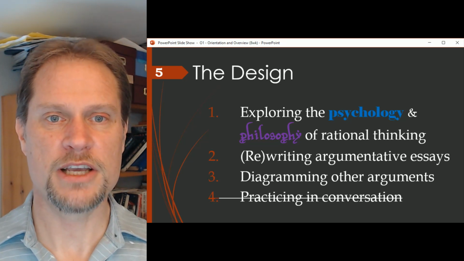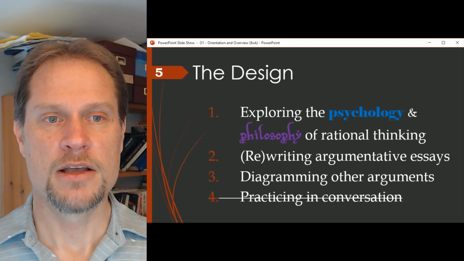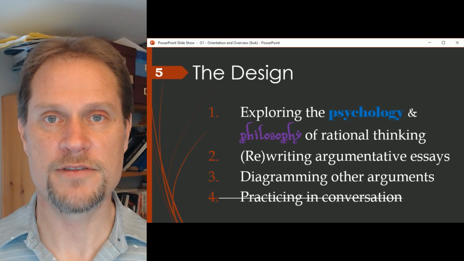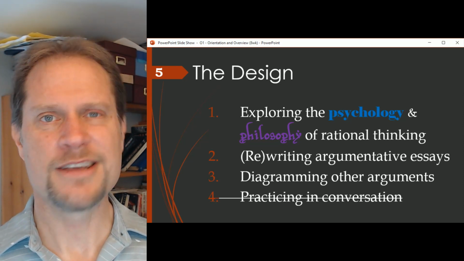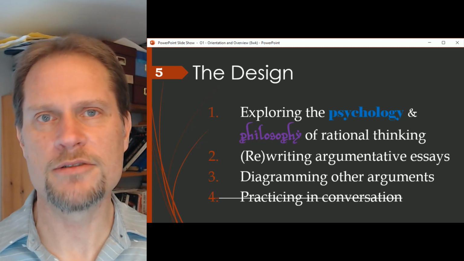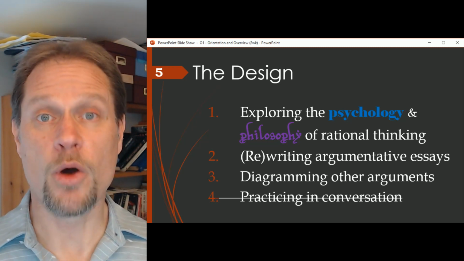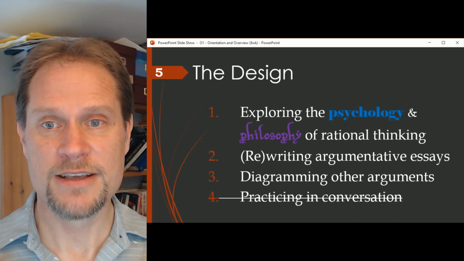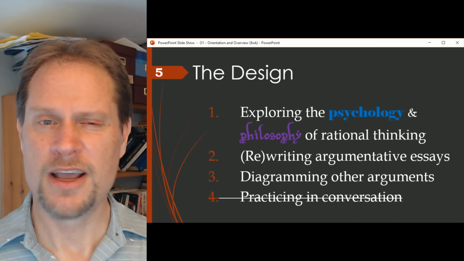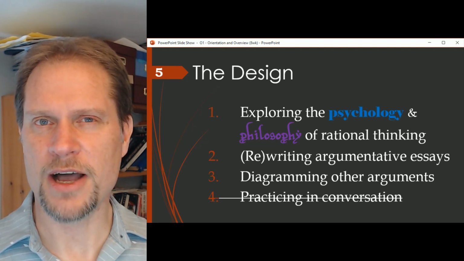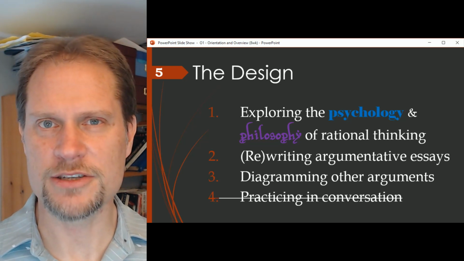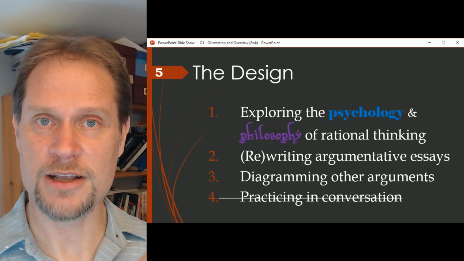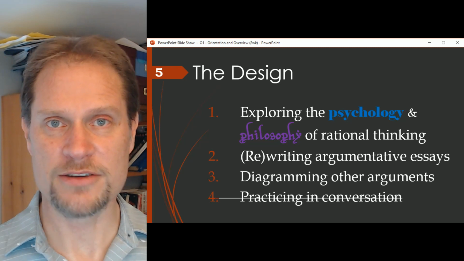First, we're going to be looking at some psychology and philosophy. This is kind of an interdisciplinary course. It's mostly philosophy, but psychologists do a little bit when it comes to how people think, and so we're going to learn a little bit of psychology in this course too. I am not an expert in psychology, but I know enough to get by, so that my psychologist colleagues are not going to get mad at me, because I'm not going to say stuff that I'm not super qualified to say.